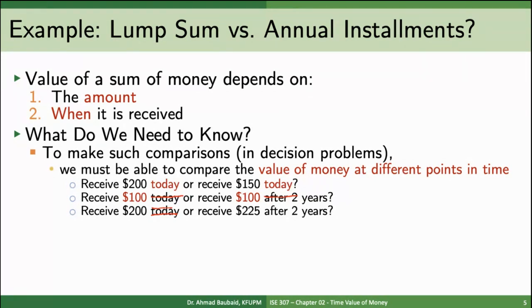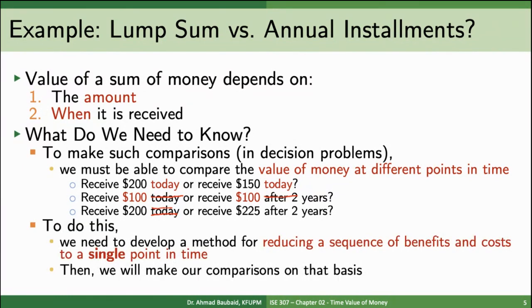Okay? So it's obvious when one of the factors is the same and the other one is different. However, if both factors, the amount and the time, are different, then it's not so obvious what to do. And so what we need to do is somehow put things on equal footing in order to compare them. And so we're going to take this amount here, and if we can somehow value this amount in today's dollars, then it's an easy decision, right? Because I have this amount in today's dollars, and then I can compare today to today very easily by just comparing the amounts.